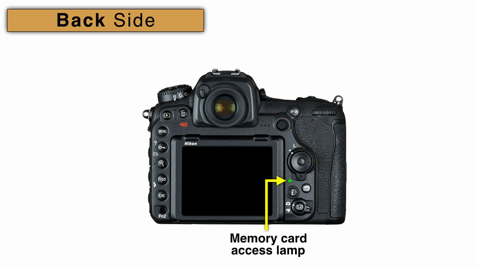We have a little memory card access lamp down here that will illuminate when your camera is writing information to the memory cards. Probably the most important thing to do is not take the memory card out if that light is on. If you turn the camera off, the camera is just going to stay on and continue processing data. That reminds me of the old darkroom light. That means somebody's in there and they're doing work, and that means your camera is doing work.